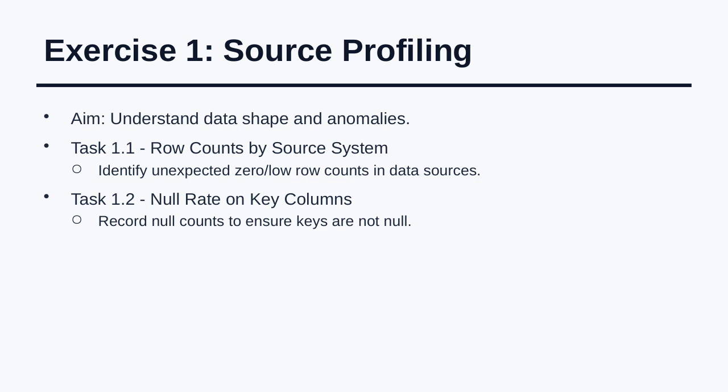or transfer process. Next, we look closely at key columns where null values should not appear, like primary keys or unique identifiers. Identifying any nulls here is critical because they can cause errors downstream and affect data integrity. By tracking these counts early, we can quickly pinpoint sources that need further investigation before moving on to more detailed testing. This approach lays a solid foundation to ensure that the data we work with is complete and reliable, which is essential for accurate reporting and analysis.